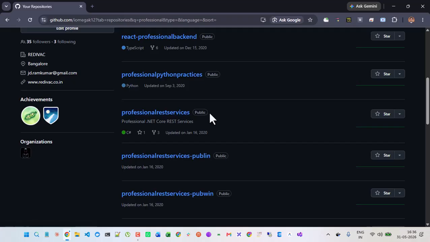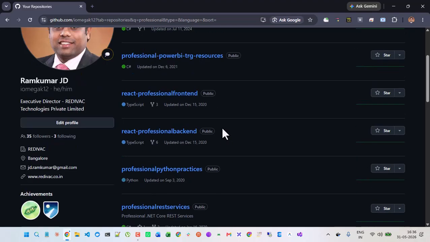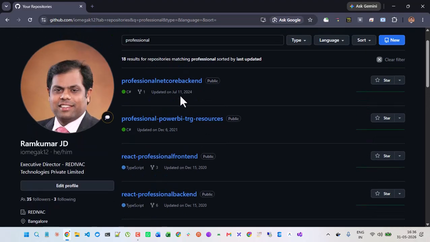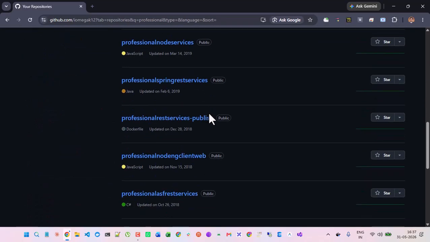Professional REST services, which was created just before COVID. So, the COVID project. There is one more project, professional .NET Core backend, from the AI era, about to start 2024. Do you want to read the COVID project or the AI era? COVID project, we'll take it.